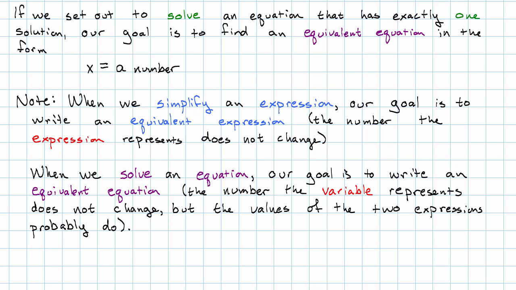That distinction is important because there are two kinds of manipulations that we do in algebra: there are simplifying steps and there are solving steps. In a simplifying step, the value of the expression does not change. In a solving step, the values of any of the individual expressions you're operating on typically do change, but the solutions to the equation do not.